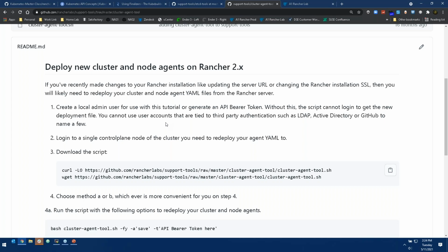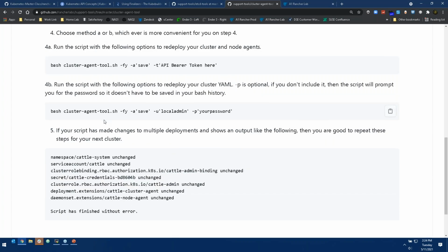Well, if your certificate's expired and you've switched authorities, so let's say you use DigiCert, as long as you redo it for the same DigiCert, same root, same intermediate, just reapply the certificate and you're done. Give it 5 minutes and everything will come back up. But if you're switching from DigiCert to Let's Encrypt or something like that, then you would follow this process to update your agents, and then they'll be aware of the new certificate, and you're back up and rolling.